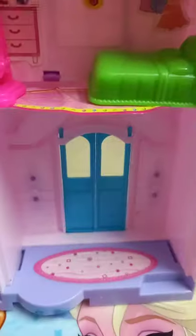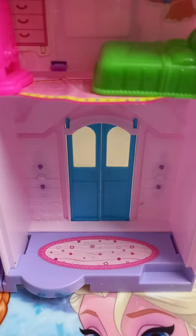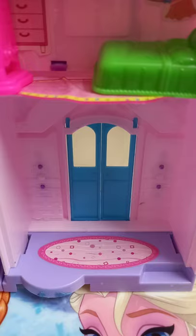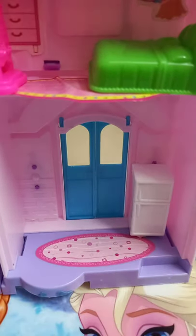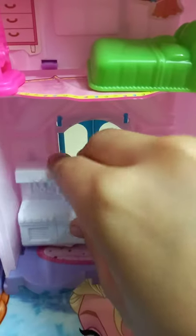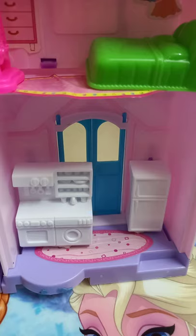The kitchen. You can see the kitchen here. So let's put our fridge. Where we put our fridge? Let me think. Very good. I think we can put here. And our kitchen. Where we put our kitchen? I think we can put the kitchen here. Yep, now it is all done. It is done, friends. Wow, it is nice now, friends. I love it. I love it so much.